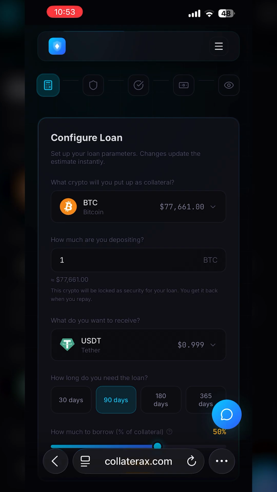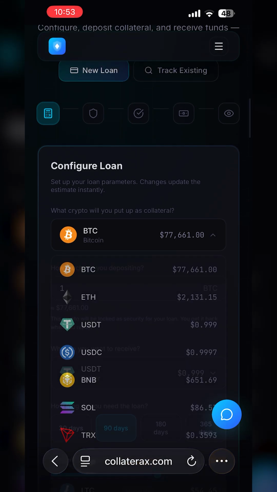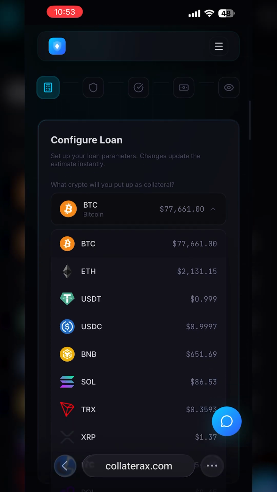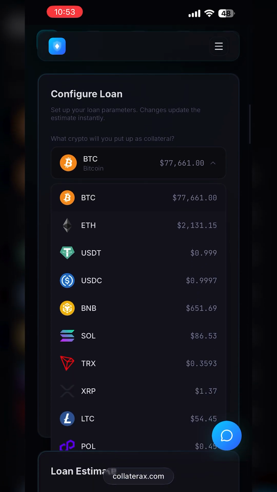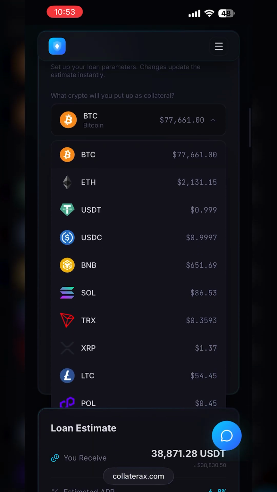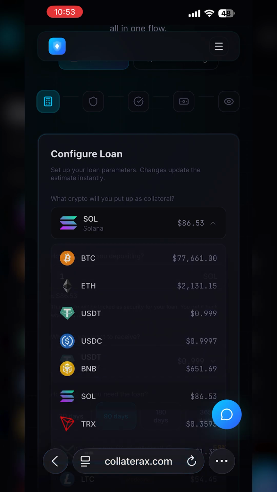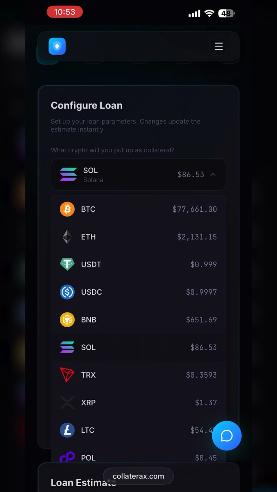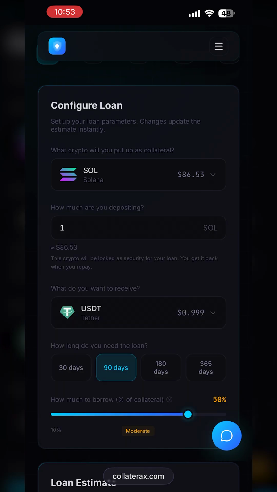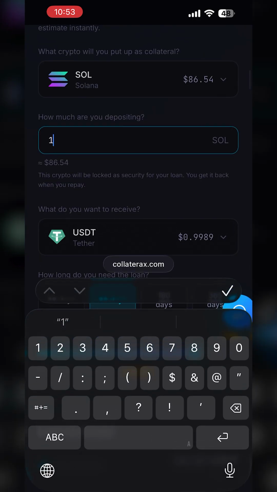Alright, here's the setup interface, and everything that defines the loan gets configured in this single view. The first input is the collateral token, and right away the asset list here is worth a mention. ETH, BTC, TRX, SOL, the assets that form the actual backbone of market activity, with deep liquidity and established price history behind each of them. Practically, I'm not forced to move capital around before I can do anything here. I'm working with positions I already hold, and the range gives me enough optionality to adapt if market conditions change while I'm mid-setup.